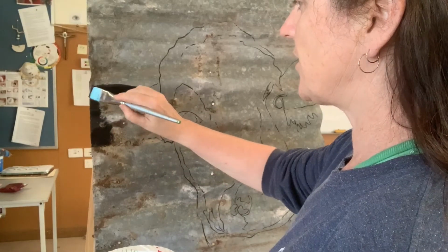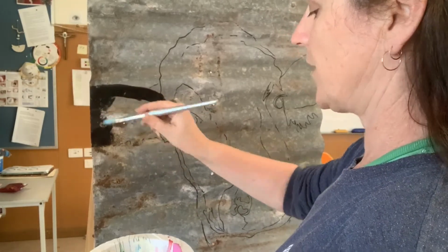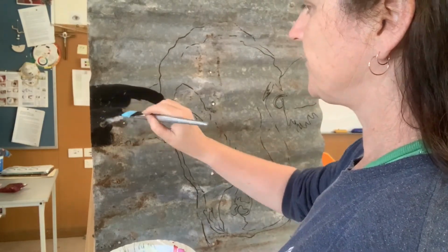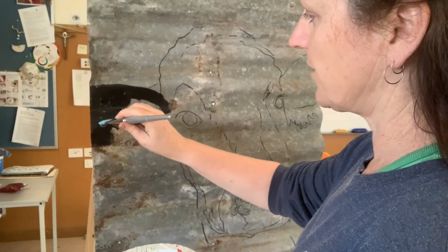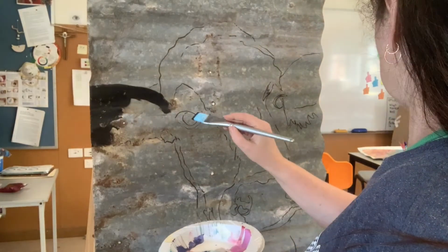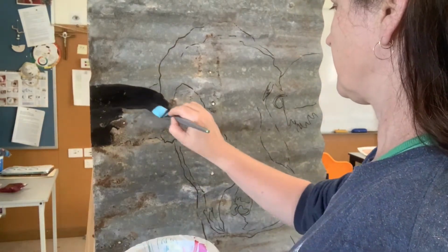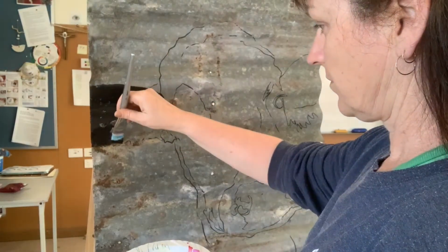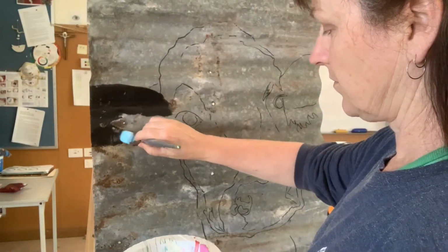So don't think you need to paint everything in for the viewer. A smart viewer will put a lot of that information in themselves, so they don't need to be spoon-fed. So it creates a nice sort of texture.